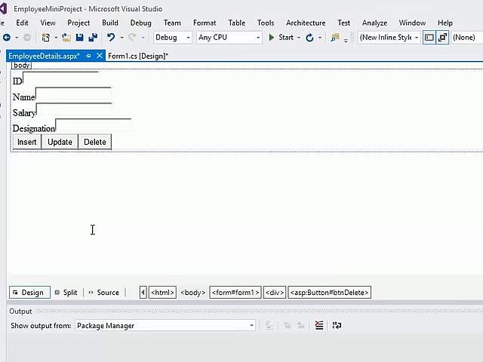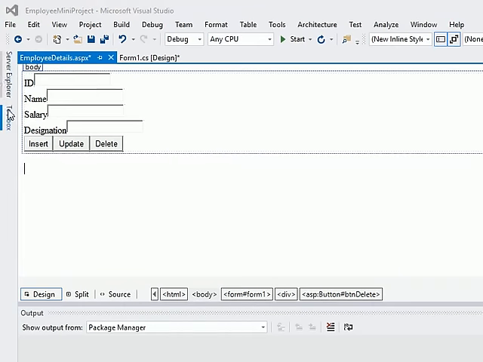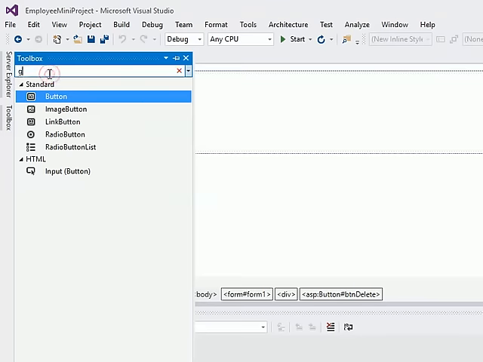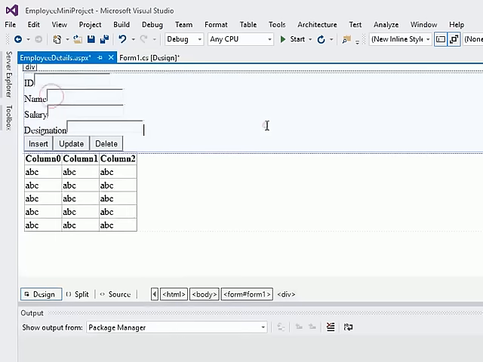We do have another option also where you can create a table and put everything in the table, but at the end of the day we are looking at the code, so we are not going into the design part. So let's code. And one more thing we'll need is our grid view. Where is our grid view? Here is our grid view. It has been added. Perfect.